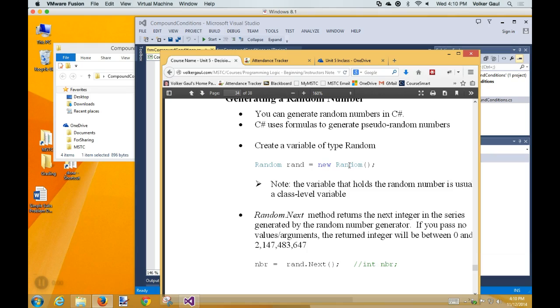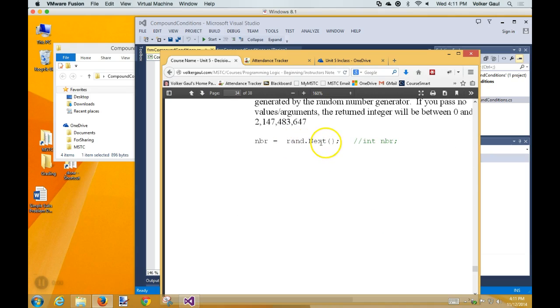In C#, it's a little more friendly. When you ask for a random number like this, actually, this doesn't ask for the random number. This declares a random number generator, if you will. When you ask for a random number, you say ran.next. When you do that, you get a number between not 0 and 1, but 0 and 2,147,483,647. Again, how often do you need a number between 0 and 2 billion? Not too often. So again, it's going to be our job to manipulate that random number to get it in the range that we want.